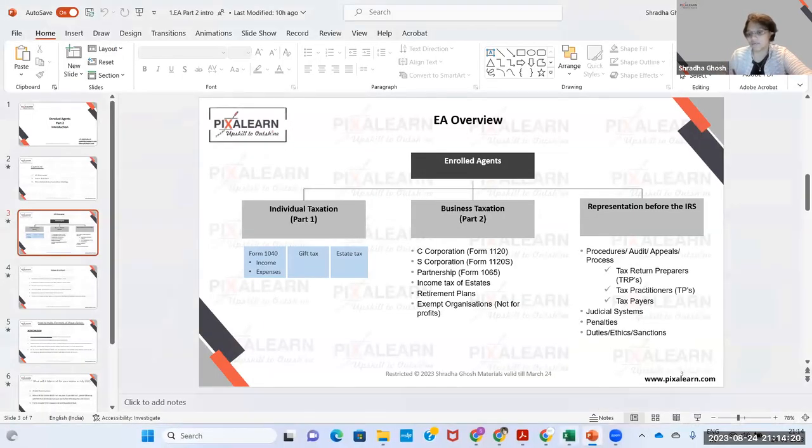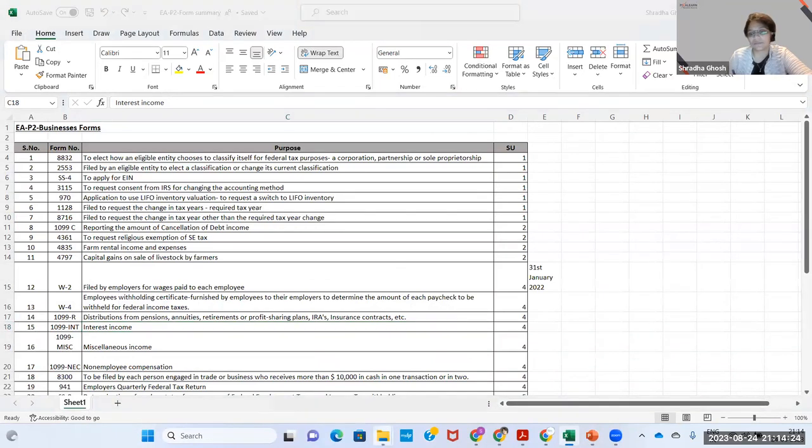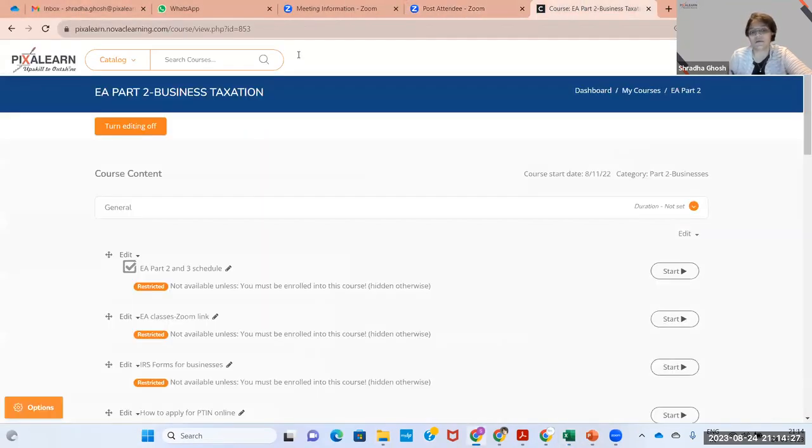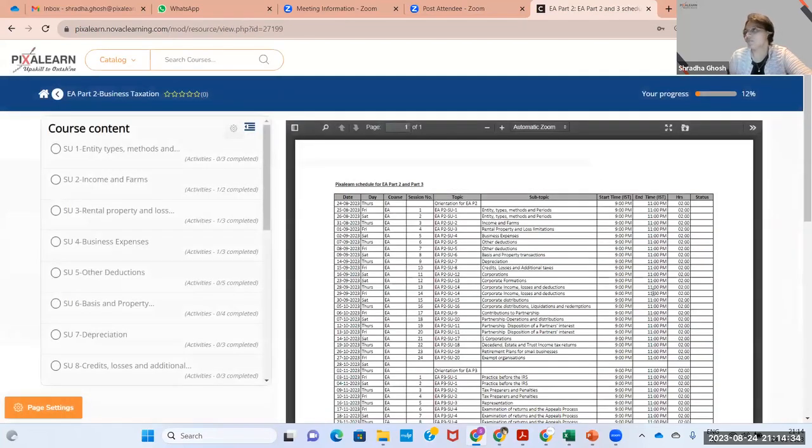Okay. So, if I look at the schedule, which I have already shared with you guys, this is the schedule that has been shared with you. So if you look at the Pixalearn LMS, this has already been shared, and not every day, but every week you will see the status. The parts that have been completed will be shown as done, and the rest will be visible to you. We are going to have our classes on Thursdays, Fridays, and Saturdays. In between, some of the Thursdays and Saturdays are off because there is Ganesh Chaturthi and Durga Puja and Dashera and Diwali during this time. Okay. But mutually, if you feel that we're lagging behind or there's any reason, and if you guys are interested, we can have sessions in between if you really feel that it is possible to take those classes.